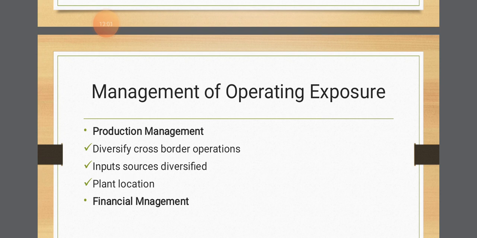Okay, so second is input sourcing diversified. What do you need to produce your product? What you need to manufacture your product is the input or the material. So the second option can be that you diversify your sources of input, that is the sources of supply, the material that you are getting from the market. However, you need to follow this strategy very tactfully, because why are the customers buying your product? Definitely you are offering them something which is different from the product manufactured by others. And what is that different thing? Your material, your raw material, your inputs.